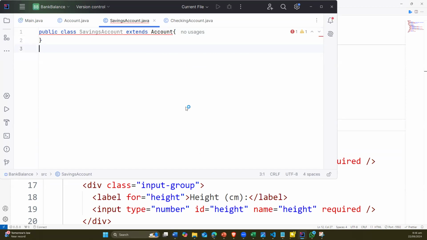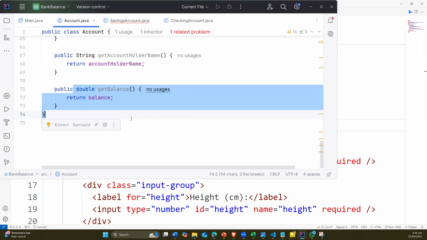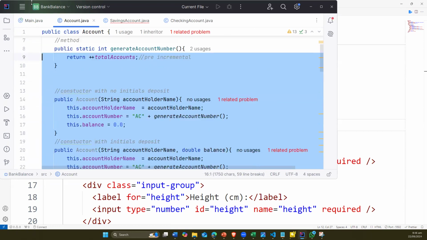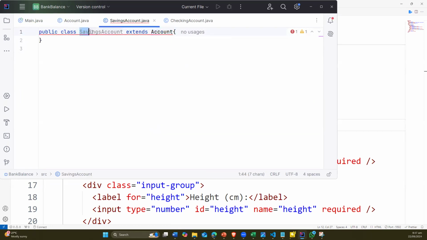So right now in my code, I have gone to the account class I've created and told the computer all of the things here, go and give it to savings account. But in savings account, they told us that the person is supposed to have an interest rate. So in here, I would say private, because I also want to use encapsulation rules, double, and then I want to put in interestRate over here.